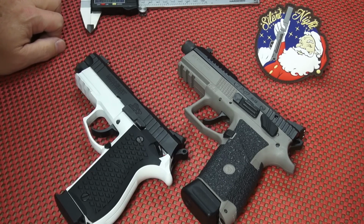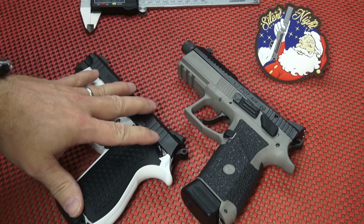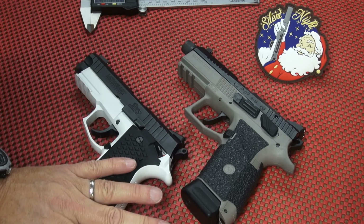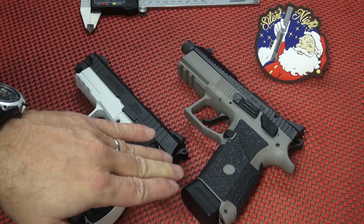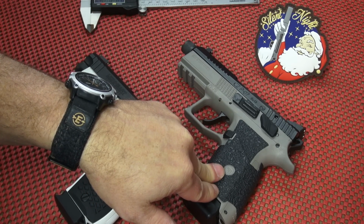So comparison videos aren't always about saying which one's better unless there's a clear preference, but I do like to point out things I like about one versus things I may not like as much about the other, and so forth. And overall, in general, the gun I enjoy shooting the most is the CZ P-07. The Lionheart is fun to shoot, but it's not as fun to shoot as the CZ.